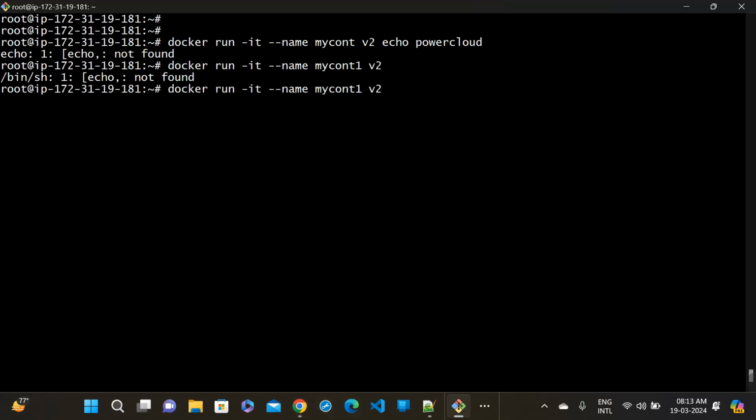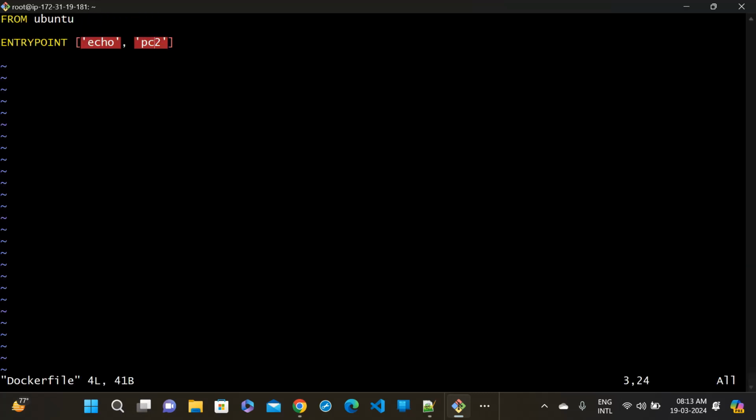Let me check the Dockerfile. Okay, so here I made one mistake, a syntax error.